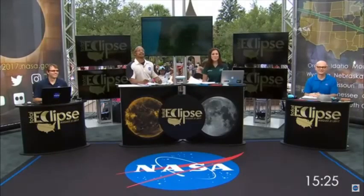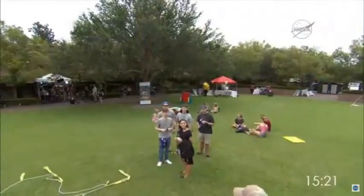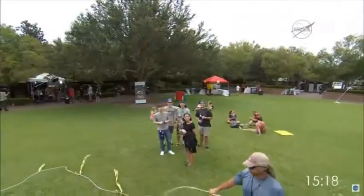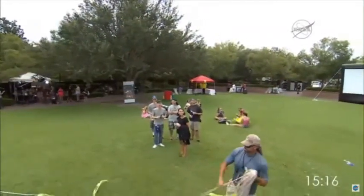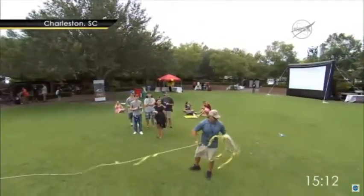Today we're coming to you from NASA Eclipse Central here at the College of Charleston. Now, Charleston is the last stop of the total solar eclipse on U.S. soil. So we will track this eclipse as it moves east and heads this way. We're tracking the eclipse across the entire country to bring you the best images with the most compelling stories, along with science experts. Here from NASA Eclipse Central, we have views from ground telescopes, high-altitude balloons, airplanes, and from several NASA spacecraft.